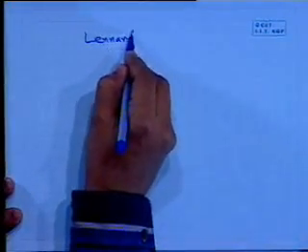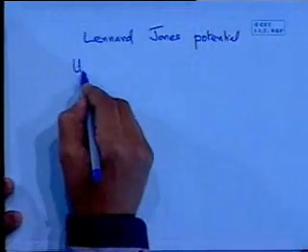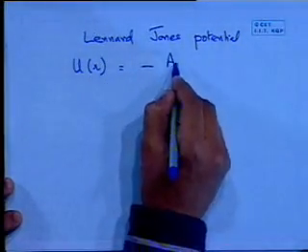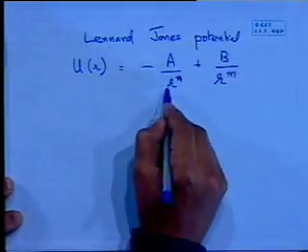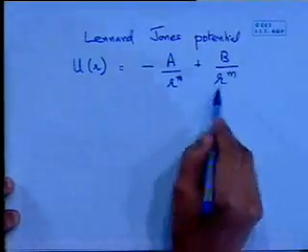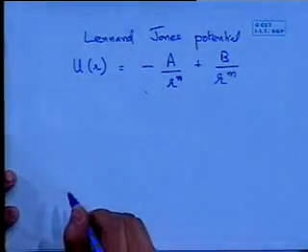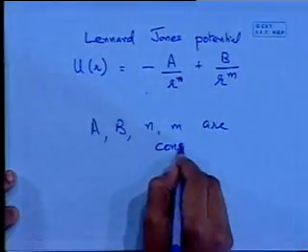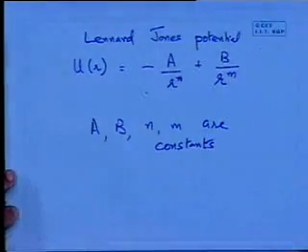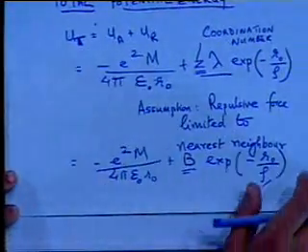It is also possible, if you want to express it in terms of the Lennard-Jones potentials, to use parameters. So sometimes you may see expressions like this also, R to the power n and R to the power m. Again, the attractive force component and the repulsive force, and you have A, B, n, and m as constants. But the more common expression for the ionic bonds is either this one or this expression.